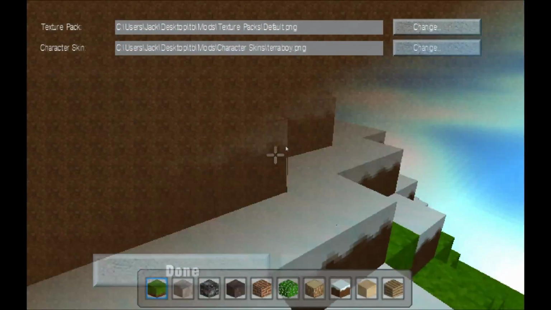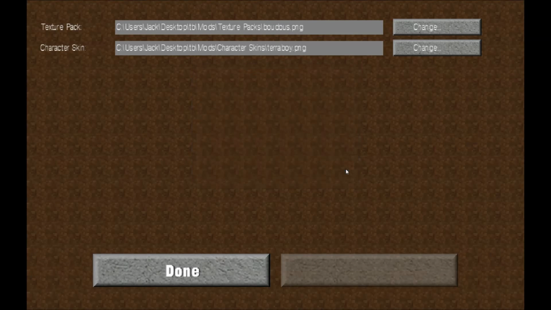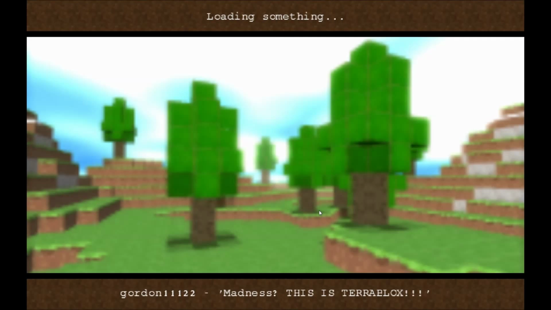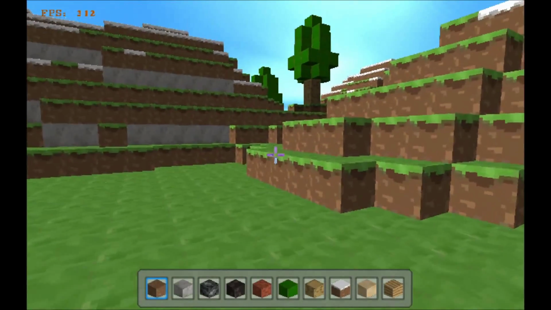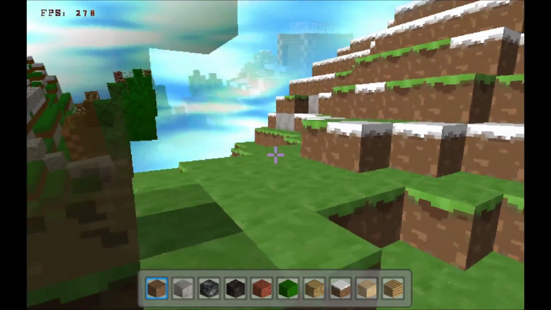You won't notice it. One good thing that Terrablox did have was the ability to make your own texture packs and character skins. So I'm going to show you one of these now, which was made by someone from the community. It wasn't made by me, but it's done in such a way that it's really easy for people to make their own things. So this is one of my favourites. I actually added it in by default because it's just so nice and clean, and it makes the vanilla game just look so much better.